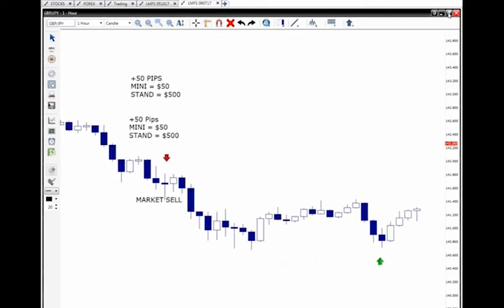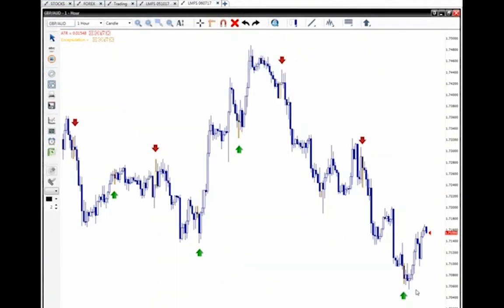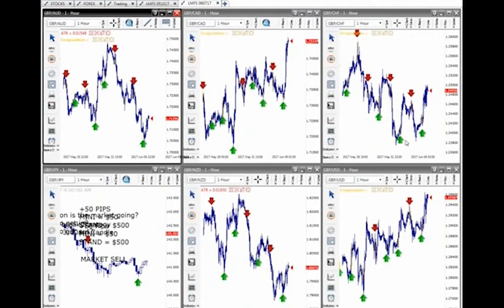Not too bad. Now, if you look at some of the other ones from this morning, here's the pound Aussie. There's that one right there. Directional movement coming off of that one. You see the directional movement off of that one, that one, that one, that one. So you have the strategy now. When you get this in your hands, the first thing I want you to do is go ahead and start playing around with this here. I just want to demonstrate that for you.